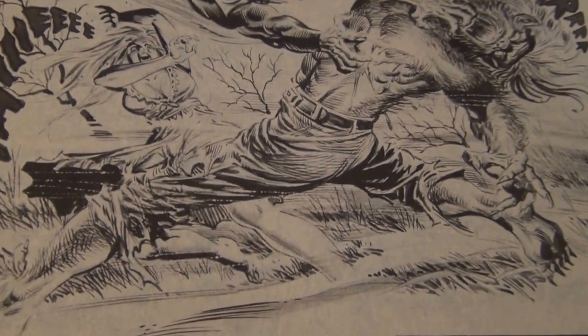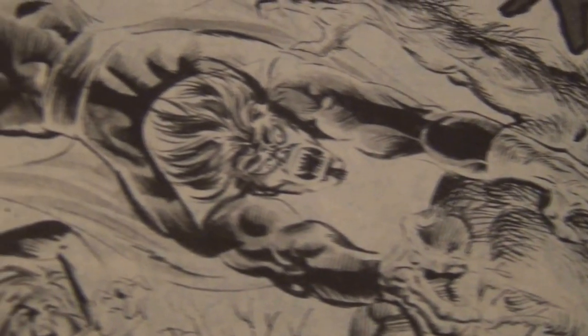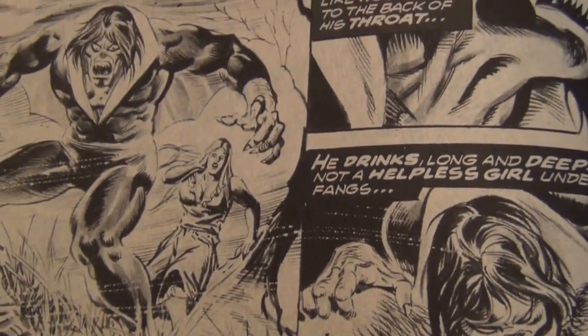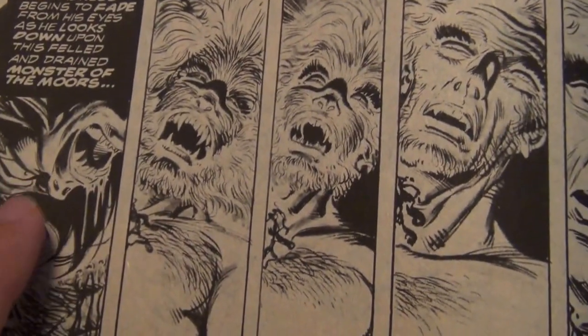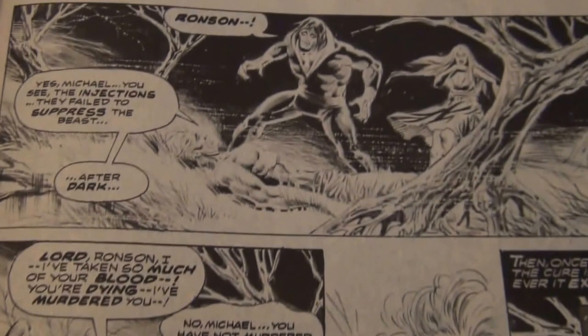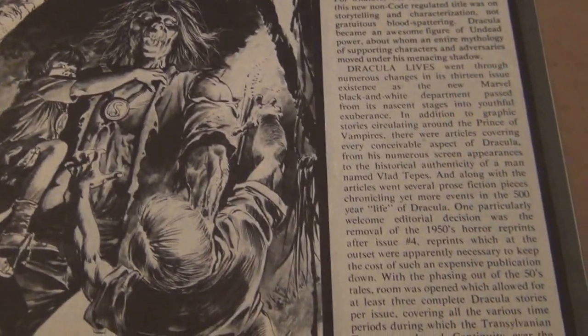How about this panel? Just love this transformation right here. Well done. Look at that. Beautiful. Once again.